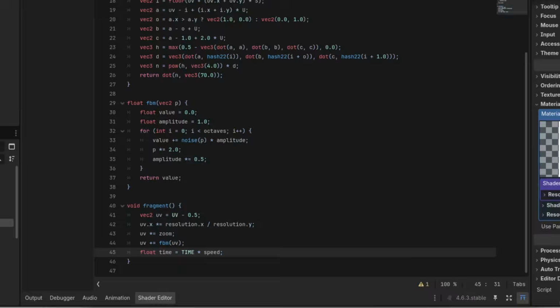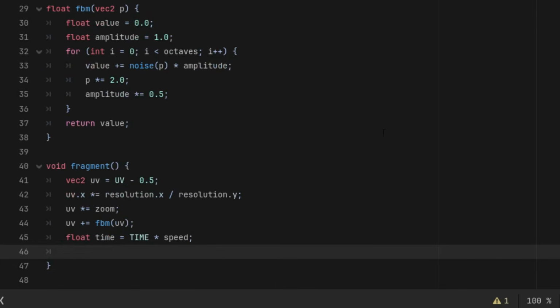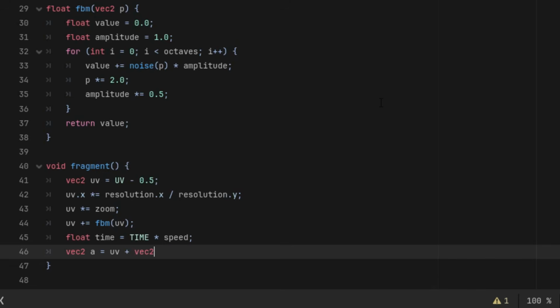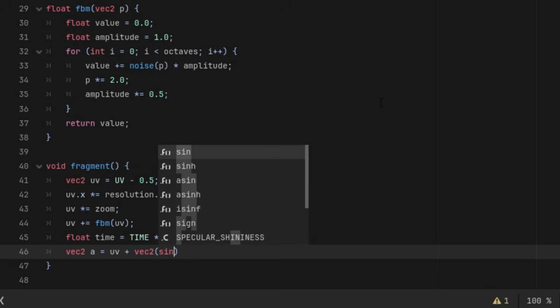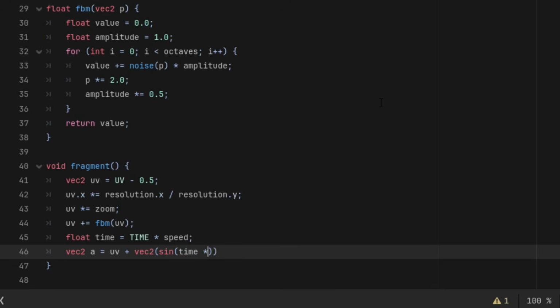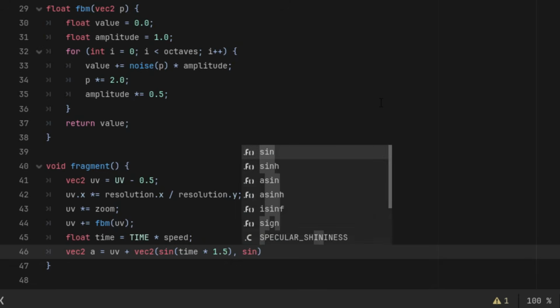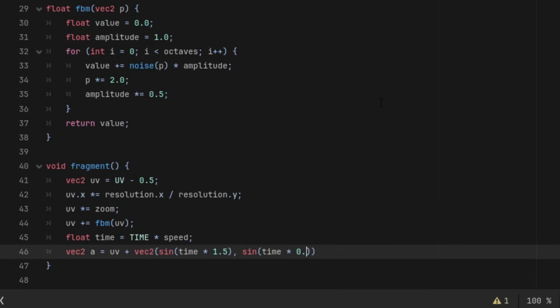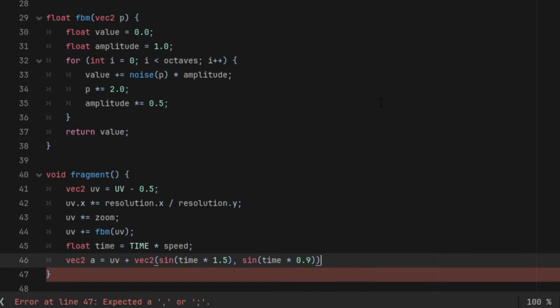Okay, so I'm adding new lines to the end of the fragment function, and let's start with the first one. Vec2, and let's call it A for simplicity, is UV plus Vec2, and now the trigonometric function sine of time times 1.5 in the sine of time times 0.9, for instance.